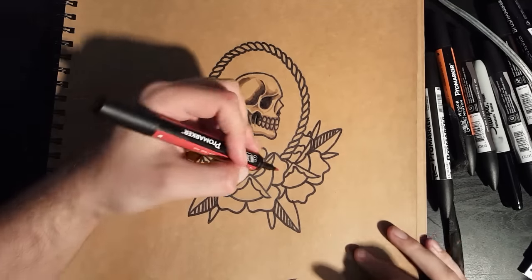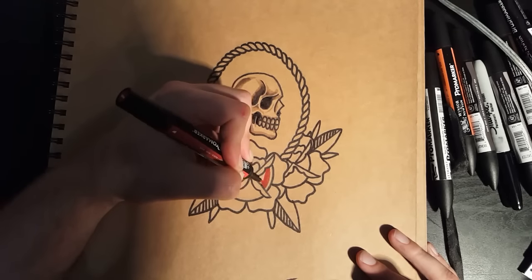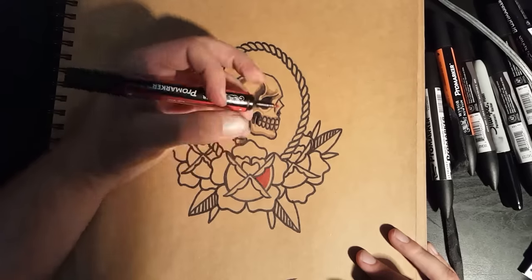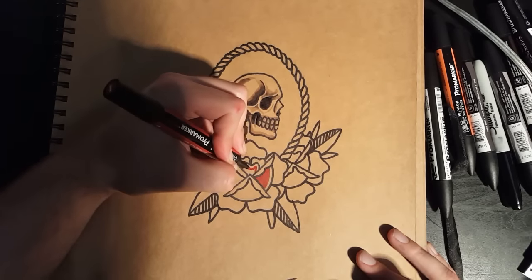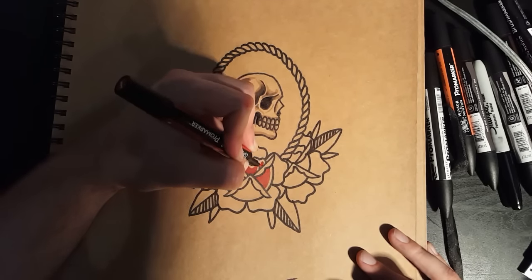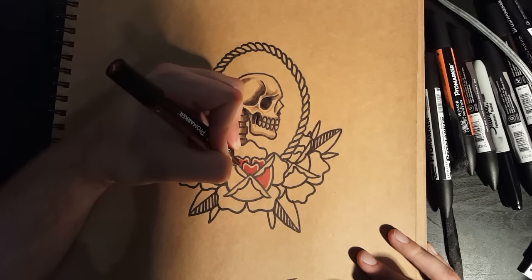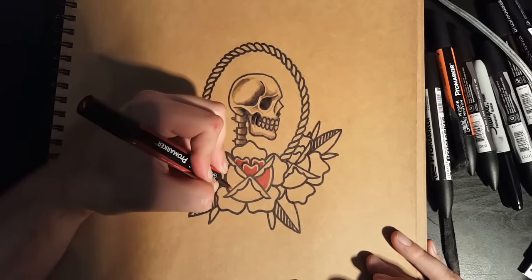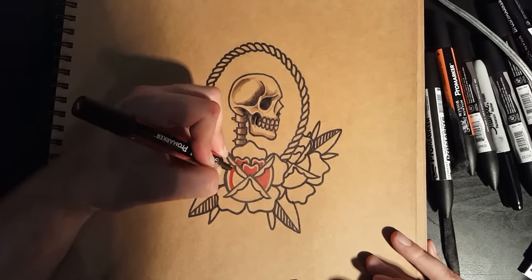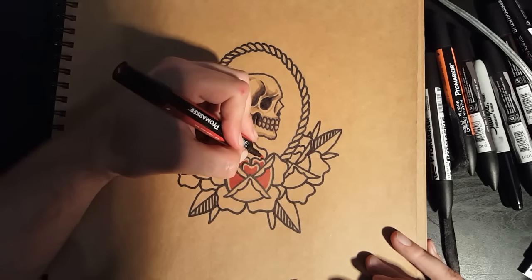Now I'm going to colour in the roses. I'm just using the Pro Marker for this because it's solid colouring. Pro Markers are very good for solid colouring, but they're kind of crap for shading because they don't have a brush tip. It's just really hard tips. You've got this in the block one. But for stuff like this, they're perfect. You know, you want a good solid colour. Can't go wrong with a Pro Marker.